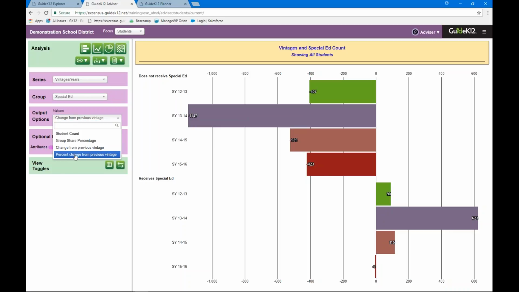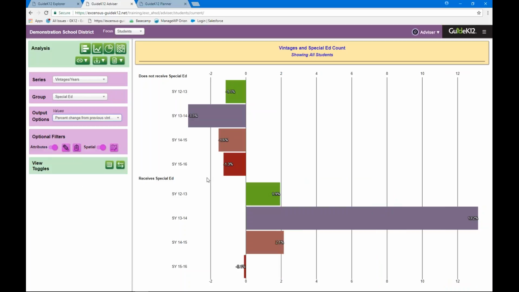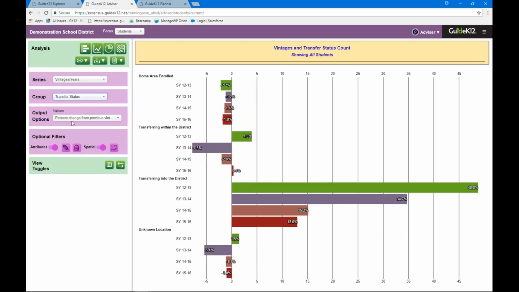But I think more importantly is to look at the percent change from a previous vintage. So we can change our drop down to choose percent and get a quick representation by year, what percent we are losing or gaining in particular categories. Maybe we're interested again in our transfers, and we want to see if something is massively happening on a transfer perspective from year to year.